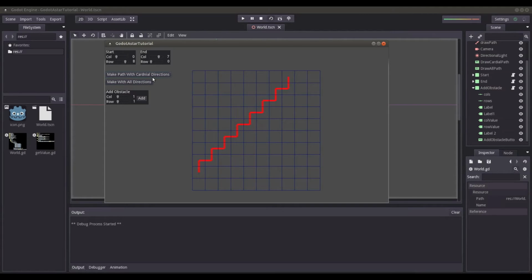Now, before we get much further in this, you may ask the question, why would you use this? And I've actually heard this in one of the forums. Why would you use this instead of using the navigation mesh? Because the navigation mesh is very, very good. And it's a valid question, because this is actually very new. The navigation mesh has been in Godot since 2.0, I believe, and this is going to be in 2.2.